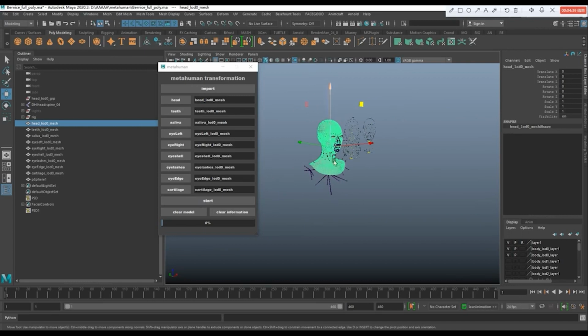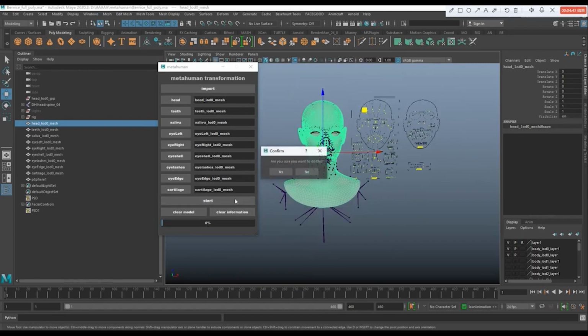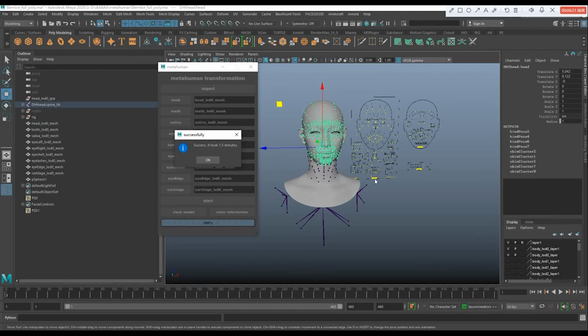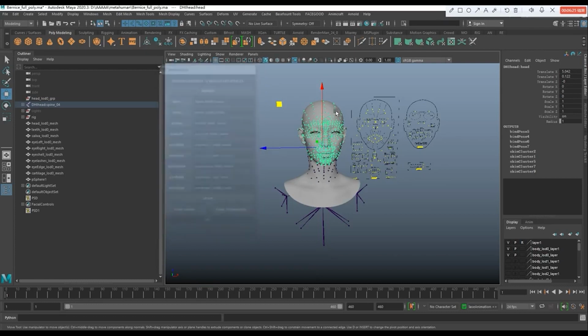And notice again, do not move the position of this joint. Click Start. It asks if you want to start, which means start. Then, it started. Of course not that fast. I sped it up, but the speed is still fast. At the end you get a time reminder of how long it took. It took about 1.5 minutes. Okay, now it has been rigged.